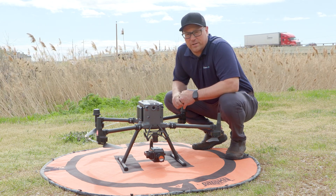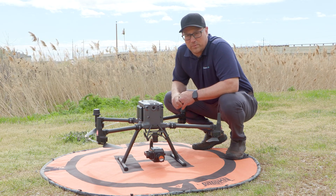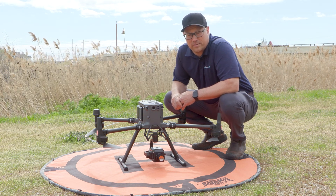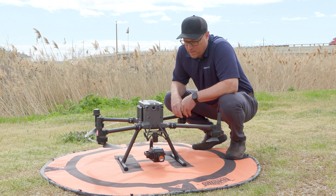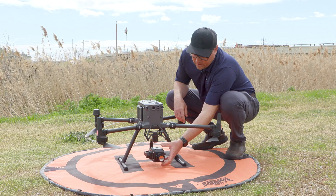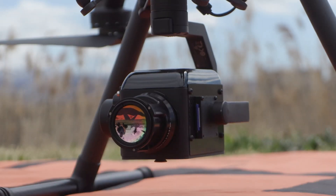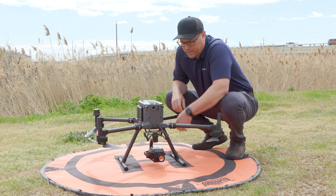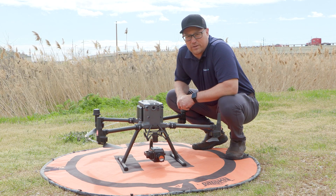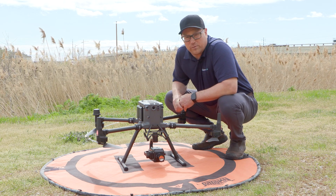The software allows for easy capture of the leak as well as the reporting, and that's been one of the biggest issues we've had over the years — a simple way to provide the data that comes off of the camera. What we have here is the Sierra Olympia Ventus Core, which is a 640x512 mid-wave infrared camera. The sensor is cooling down right now to almost 200 degrees below zero, so it takes a little bit to cool off before you can fly.